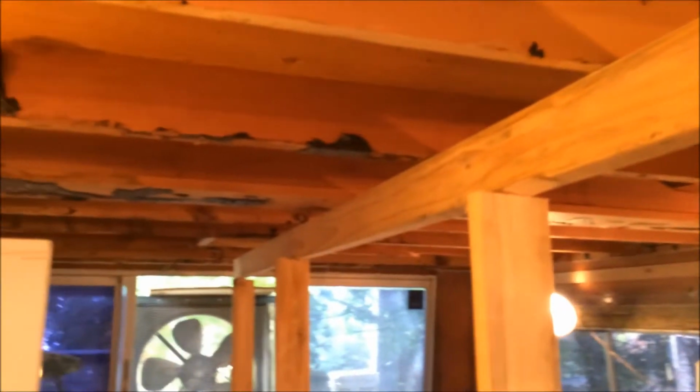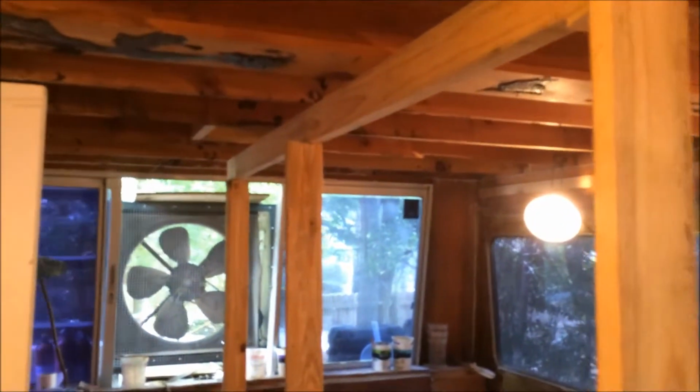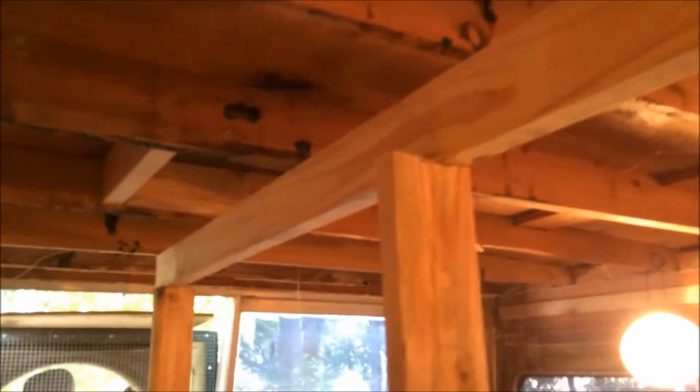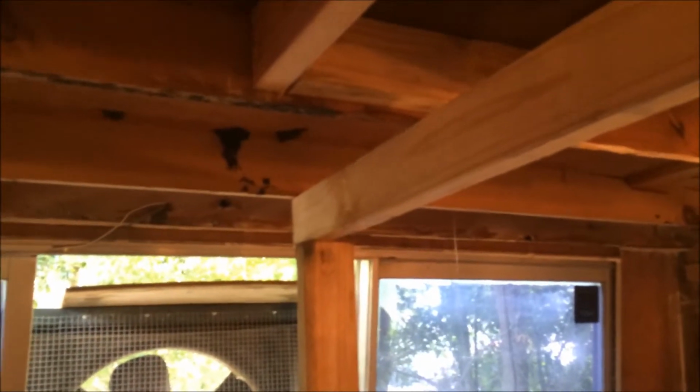So anyway, I did that because if I glue a brace on both sides, it's still going to come down some. So I wanted to make sure we were high enough. So I just got to decide what I'm going to put as stiffeners. I'll go up in my attic and see what I have, because I probably won't buy anything.